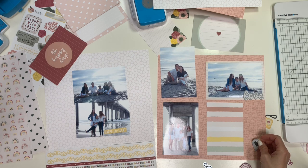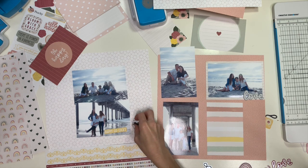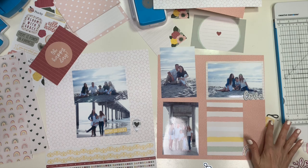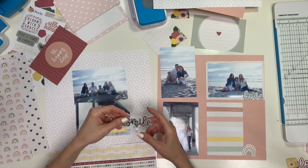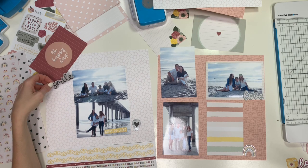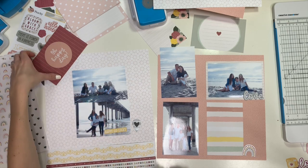And I want a geotag, not sure where. I want a rainbow for sure, not sure where. I like that one more than this one. I think the pink is just a little much, so I have to be careful there. Maybe the camera, maybe not. Smile, that's really cute. That could be with the title. Maybe that takes away, I have to be careful.